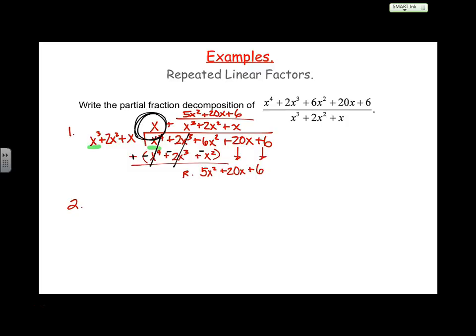This x is fine. Who do I still need to break down into partials? The others do. Just the remainder. So let's just take the remainder of 5x squared plus 20x plus 6. We'll need to come back to this little whole number x up here. We'll come back to him later, but for right now, we're just trying to take the fraction. We're just trying to take what rational function remains, and that's just the remainder.